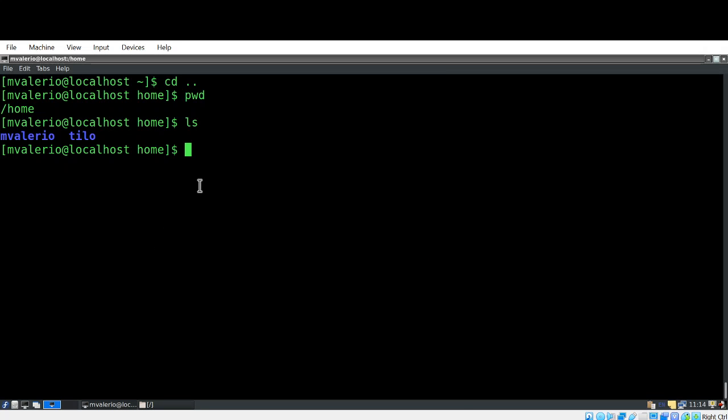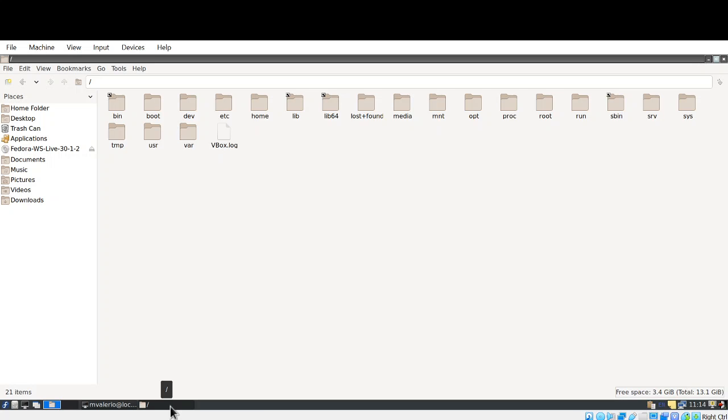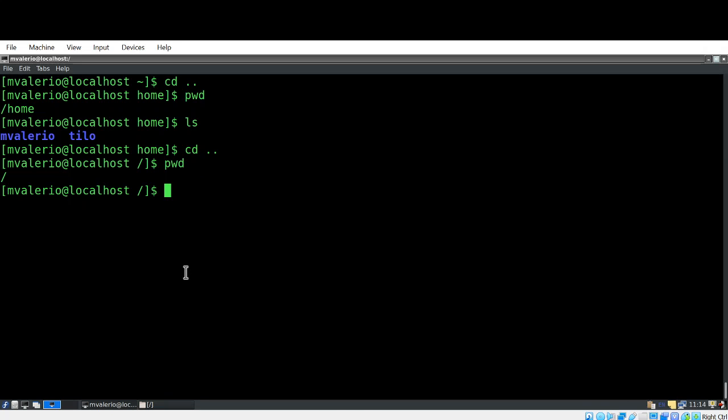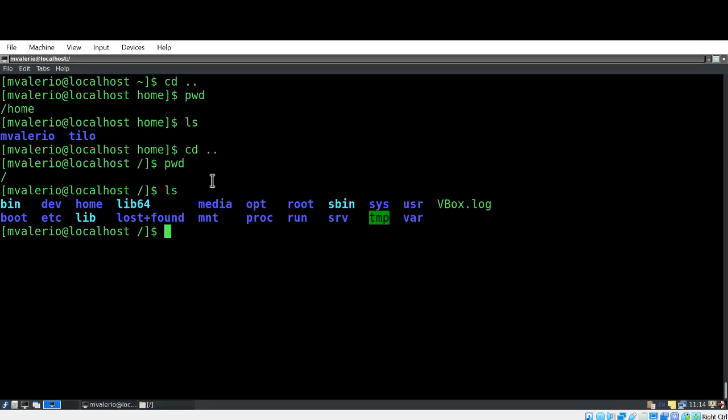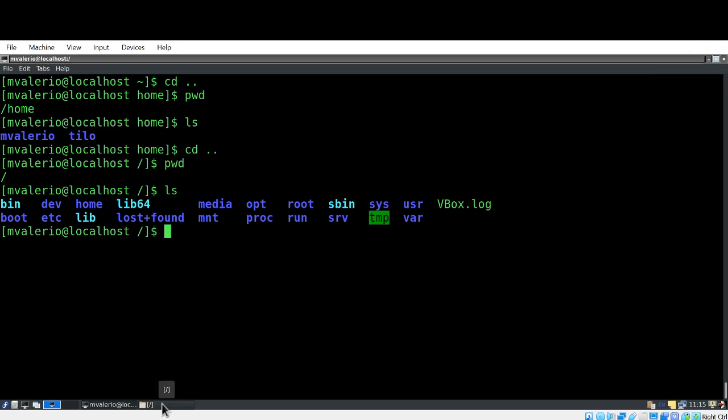So to get there, I'm going to have to cd .. And now if I print my working directory, I'm just in /, like I am here. So I'm in the root directory is what we call it. Now if I ls here, I'm going to see bin, boot, dev, home, lib. So they're in different orders actually, but it's still the same.